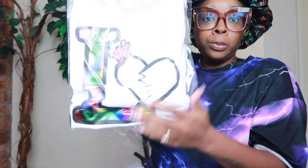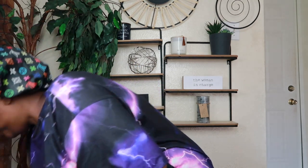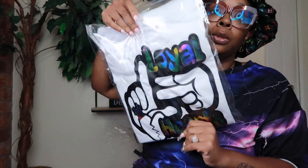My friend dropped me off some shirts. The glare. So cute. Her clothing line. She don't have a website yet, so I may wear them. They're gonna match the slides I wore to SeaWorld. Wear your hearts. I got two of them. She just dropped them off. I'll try to leave her contact information below.